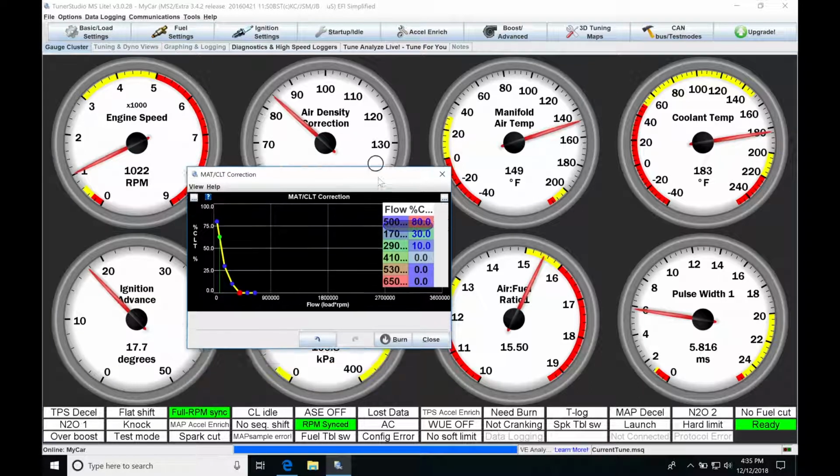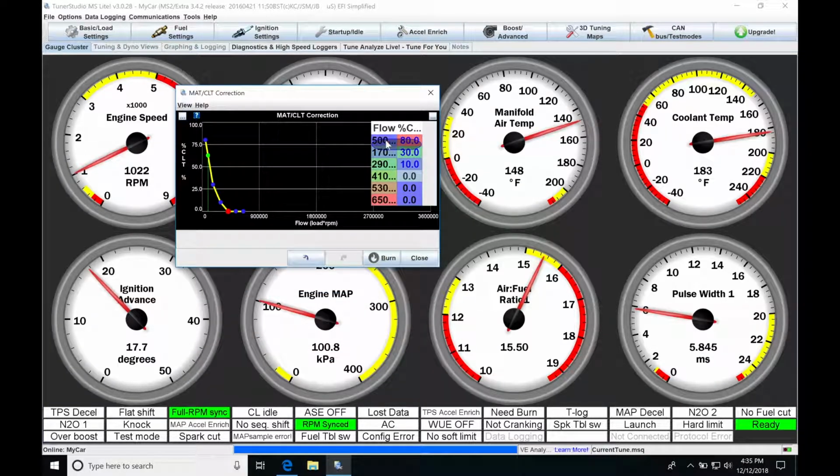But in this situation, it's going to be looking at this low flow. You can see our bubble here is on this lower flow level because we're at idle, and we're showing what our map sensor is reading here. And we're going to be calculating a lower flow value, which again is going to be our load times our RPM. So if we multiply these together, we're going to get this approximate value, and that's how we get the reading here in flow percentage. It's going to be having less influence from our manifold temperature compared to our coolant temperature.